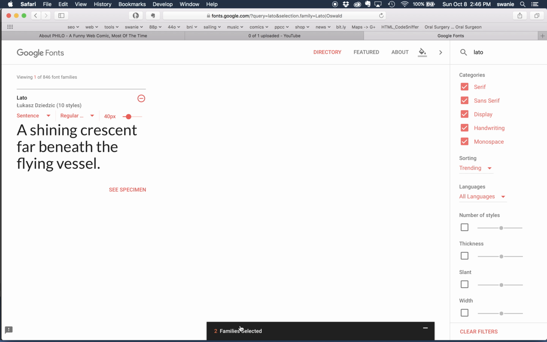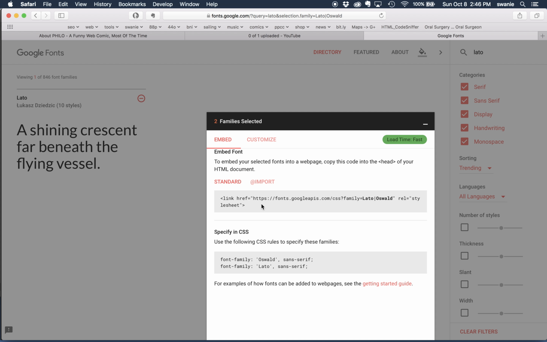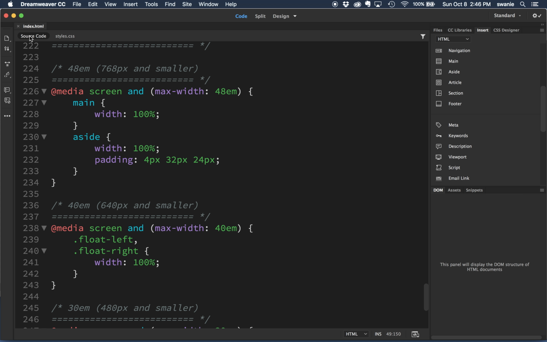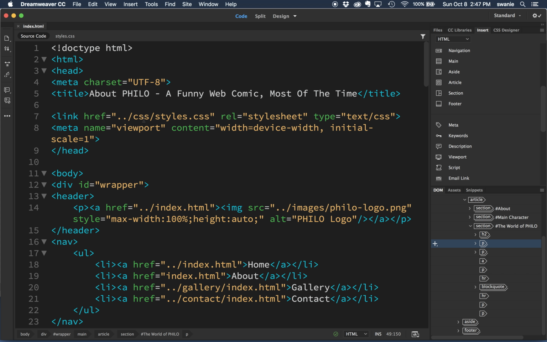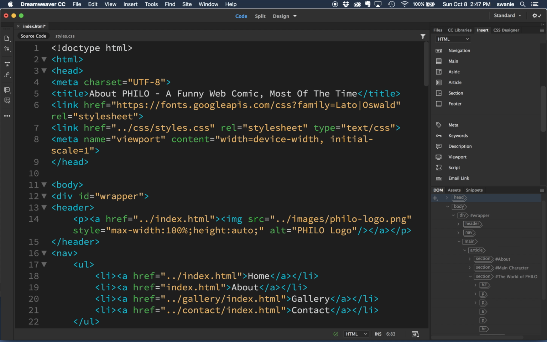So when I'm ready to finish this, I'll click on the code box, and it gives me the code to copy, which I copy, and I place into the header of my code. And this is another link, so I'm going to keep all my links together, and I'm going to put it right above my style sheet. And now you can see that it has the code for Google Fonts. I have the Lato and the Oswald font families, and it writes the code for me.